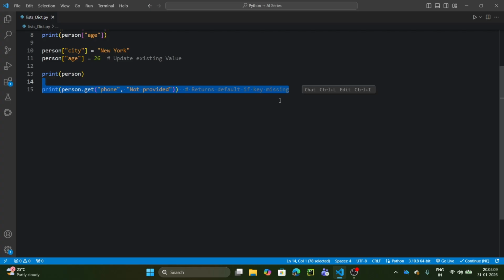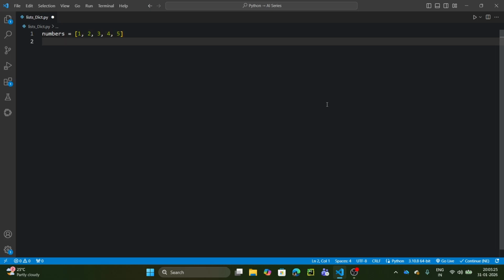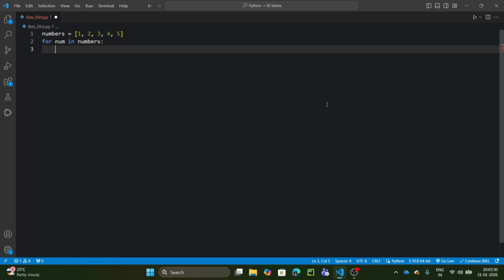Okay, mistake number 4, modifying a list while looping through it. Like I'll give some example. So I'm gonna have numbers equal to 1, 2, 3, 4 and 5, right? So here for num in numbers, numbers dot remove num. Don't do this, it really breaks. It's not the expected logic to work, it is not even the right way of doing the logic.